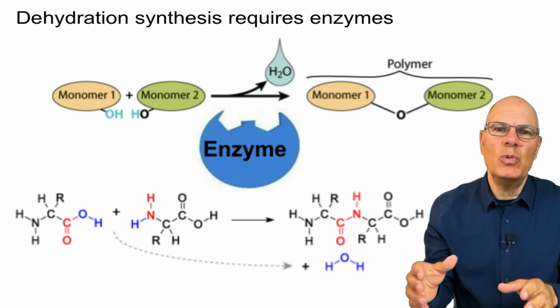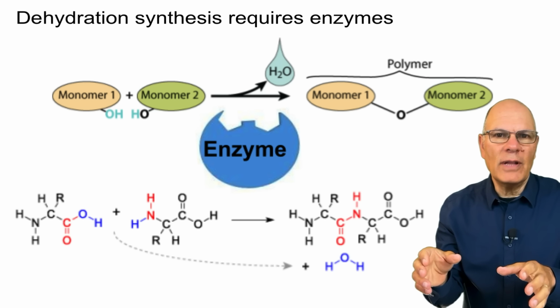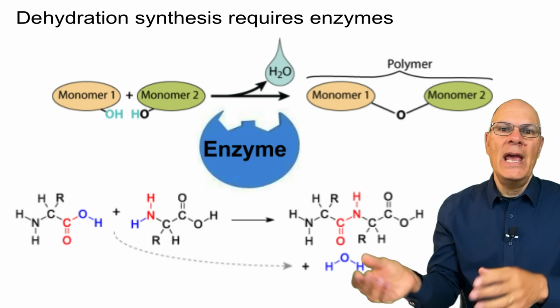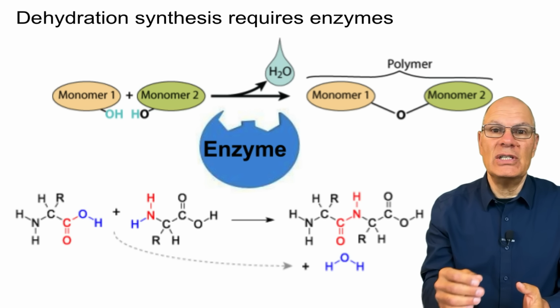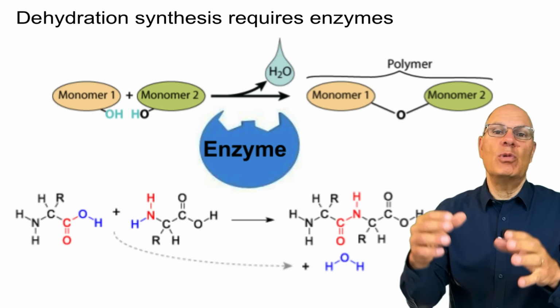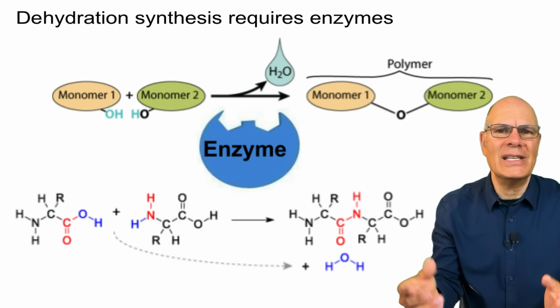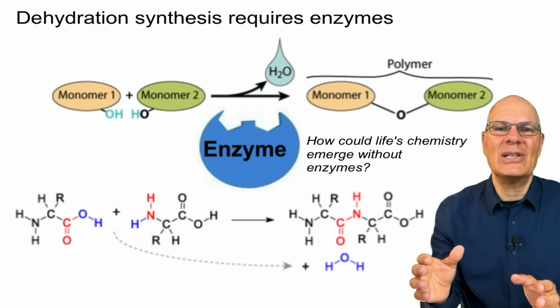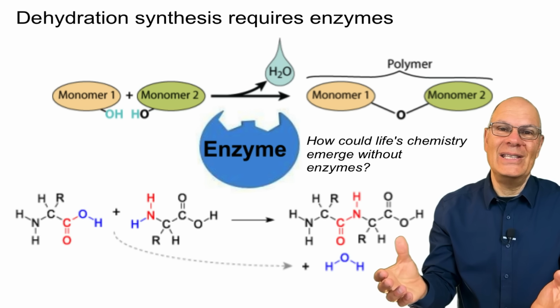The other one has to do with chemistry. The chemistry of life is largely controlled by complex proteins called enzymes. Enzymes can take simpler substances and make them into more complex substances through processes like dehydration and synthesis. Well, how do we get the complex substances that life is based on in the absence of enzymes?